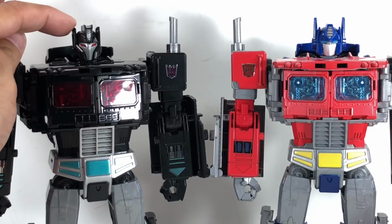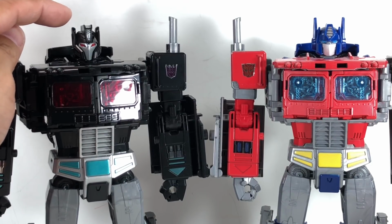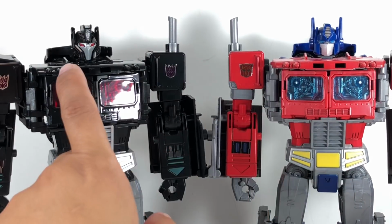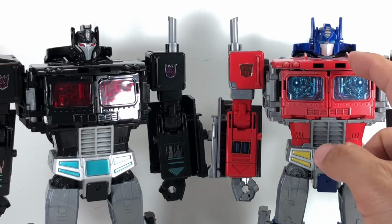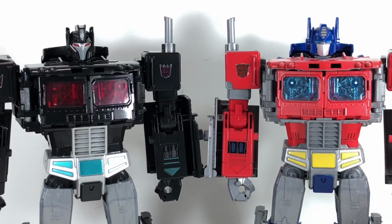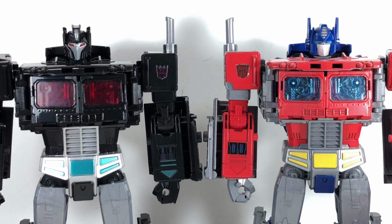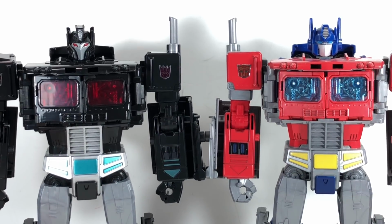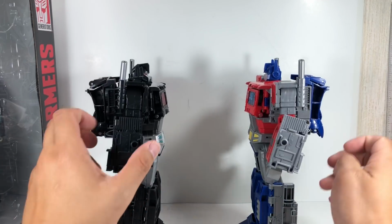They've shortened those antennas. I wish they would have kept that. The crest is more of a V, more of an arrow, and the mask is a little bit more slender. He looks like a ninja compared to the Optimus Prime. So that's the main difference. It's a brand new head sculpt, other than the paint apps, but from the neck down, everything looks to be the same. Okay, let's give you a look at the sides.